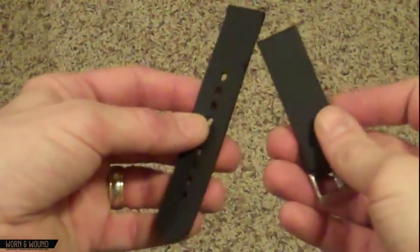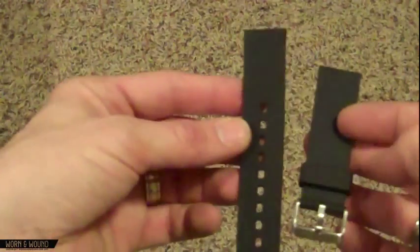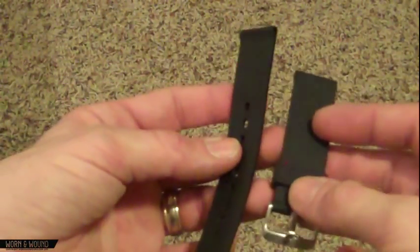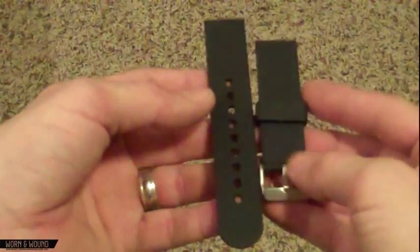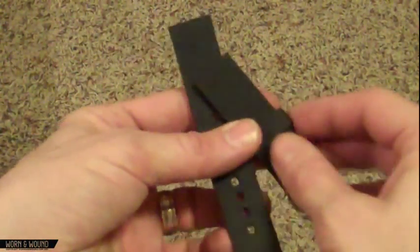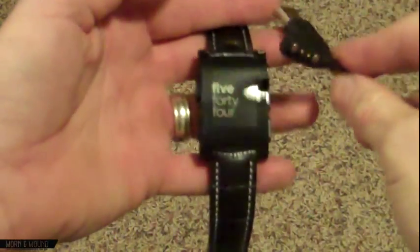So here is the stock strap that comes with the watch. As you can see, it's a fairly plain rubber strap. Not much to it. It's comfortable enough, but I wouldn't choose to wear it on the watch all the time. Maybe for sport activities it would be okay, but as far as an everyday thing, no, swap it out for something else. But they had to get it out the door with something, and this worked well enough, at least for that function.